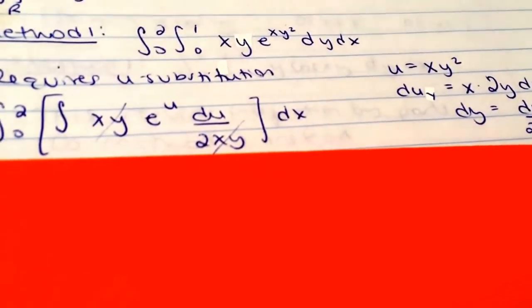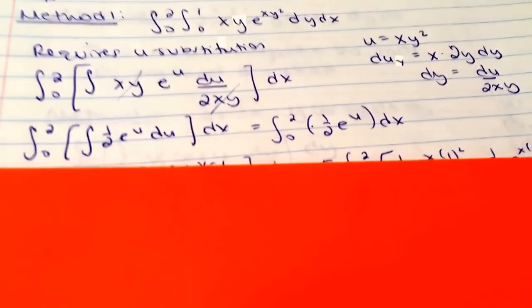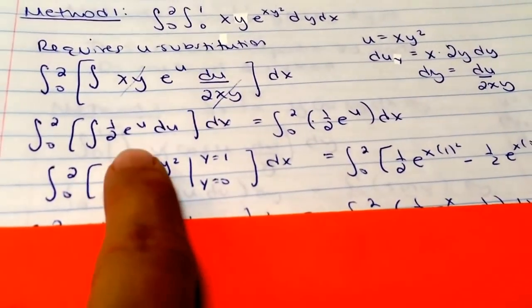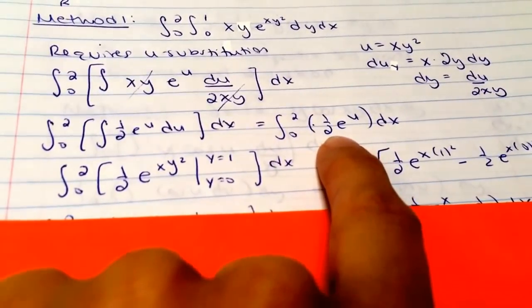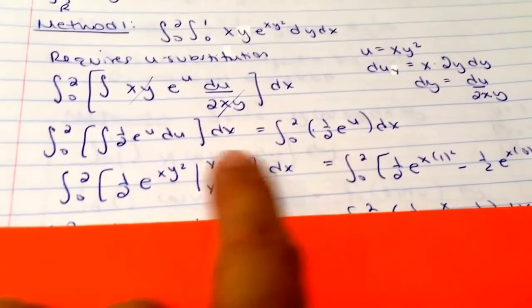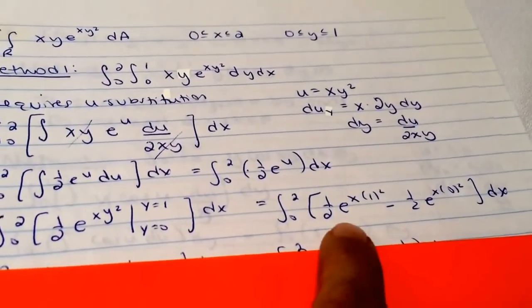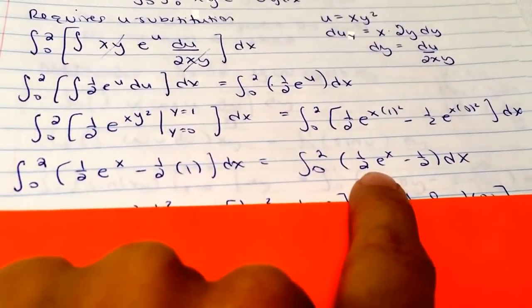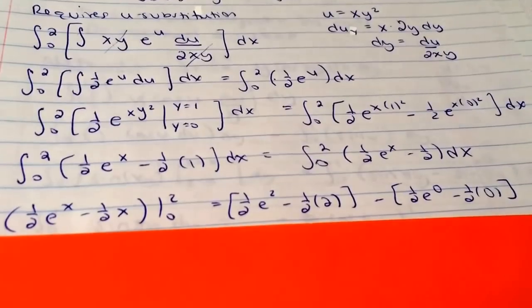And notice the x, y's cancel. Okay, so it simplifies down to just this, which I can integrate, which is this after I integrate it. Don't forget to plug back in for your u. So I put my u back in, and then these are my numbers that I'm plugging in for y. So I plug them in here, simplify, and then it gets me down to this, which is, again, just a basic integral. So I can integrate that like regular.